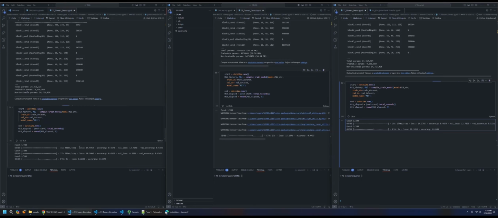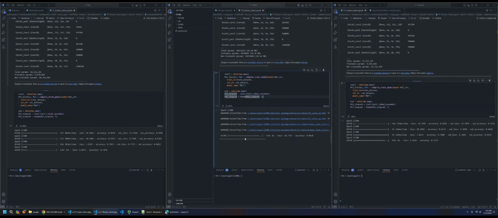I'm guessing that's going to come down pretty substantially once I get through a first epoch here, to show you the scale difference. But it's looking like it's going to be about a minute and a half, maybe 2 minutes for the CPU only, coming down pretty considerably on the NVIDIA chip.